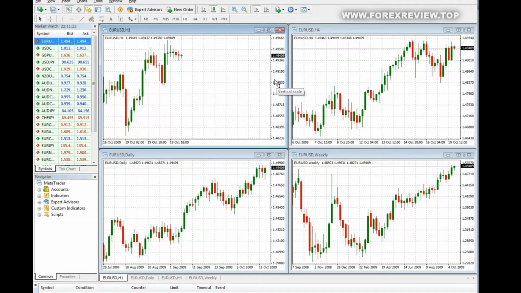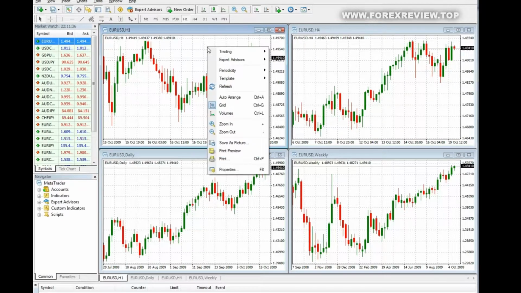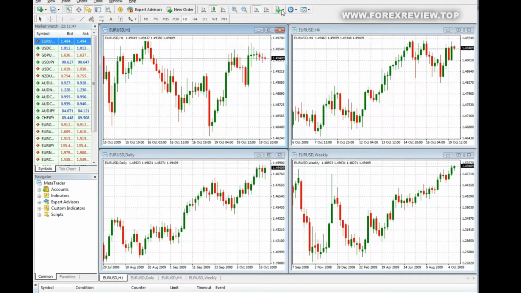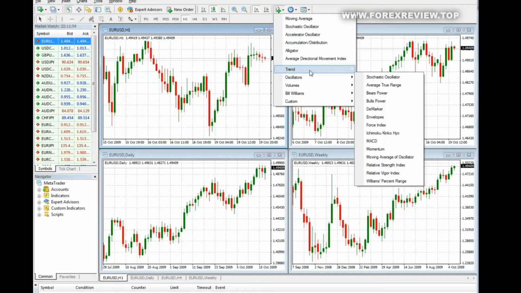Okay. Now, if you've got a particular favorite type of indicator that you want to use, you can do that too. There are lots of different ways to do that as far as indicators are concerned. Before we go there, what we'll do is scroll down, and there's indicators here.